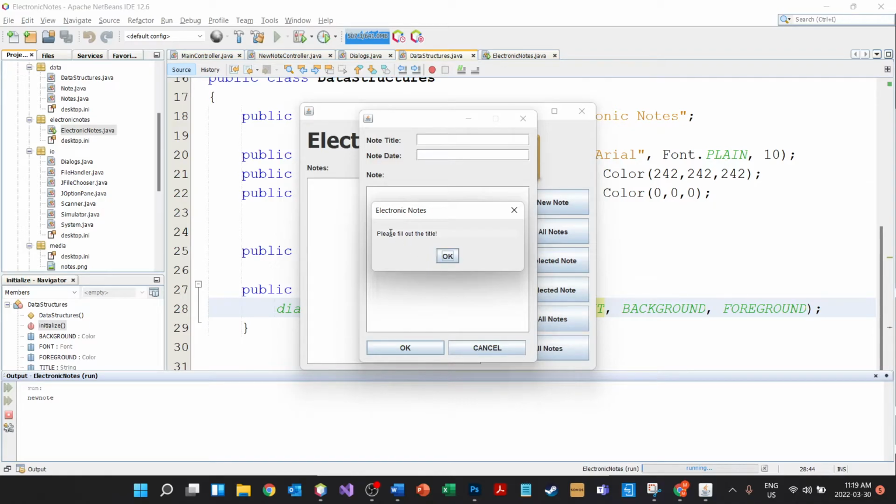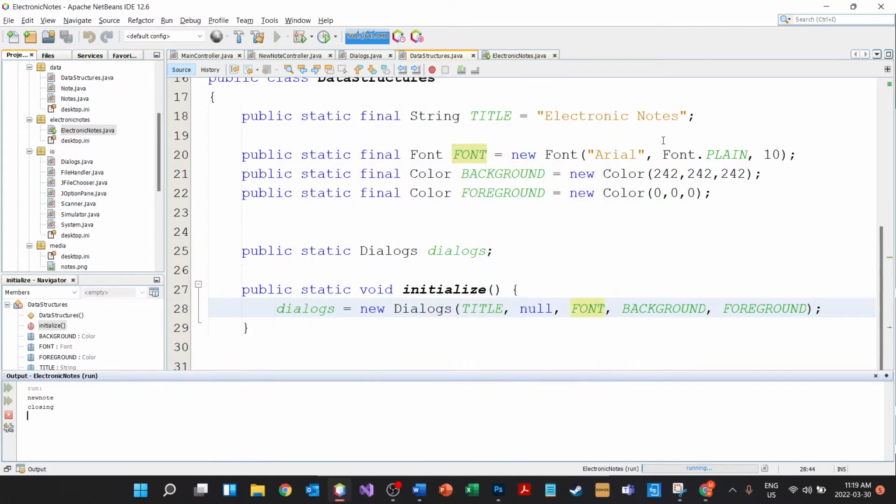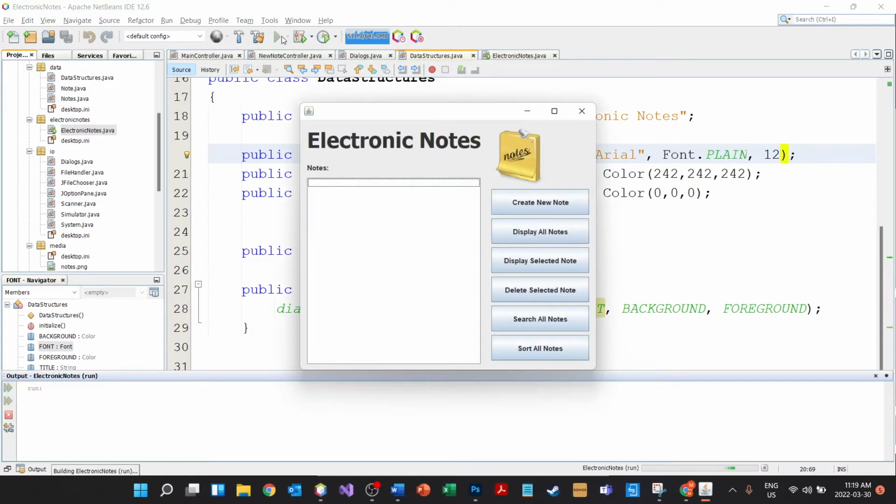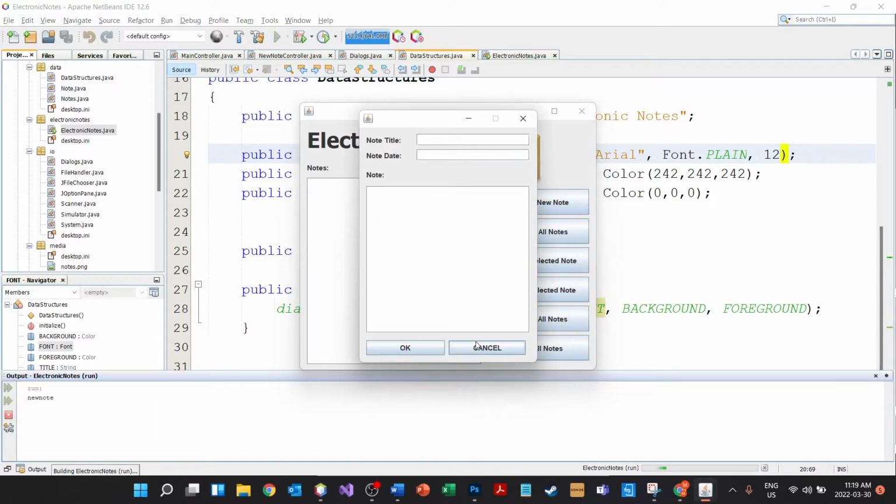Okay, so that font looks a little off, but it still looks pretty good. And if I go to cancel, it's also picking up that right there. Are you sure you want to cancel this? So that looks pretty good. I think I'll make this slightly bigger at size 12. But other than that, I feel like this is now setting up potentially all the dialogues I would need for this particular program. That'll look great. Okay.